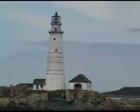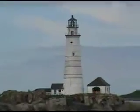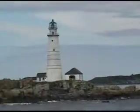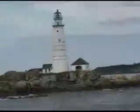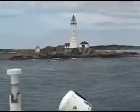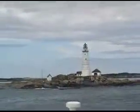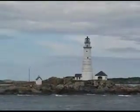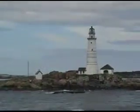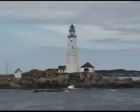And the building immediately to the right is the fog signal building, which has an electric eye. That's a German innovation developed by a German scientist just prior to World War II. It sends out a signal, a flashing light, and it has a mirror on the back side of it that collects light. So if the light reflects back at a certain period of time, the fog signal will kick on automatically.